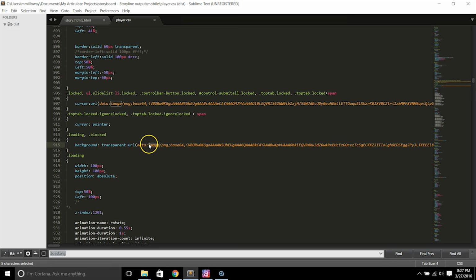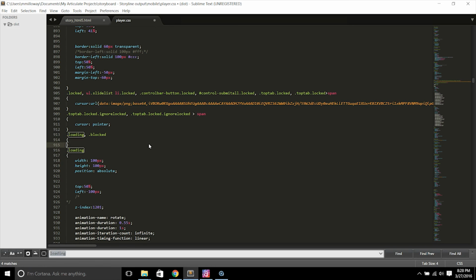You can also put an image in for your loader, but we're not going to do that. So I'm just going to delete that. And then you can see down here this .loading. That's your class, and that's what's going to create what your loader will look like. That's tied to something in our HTML5, but we'll worry about that later.